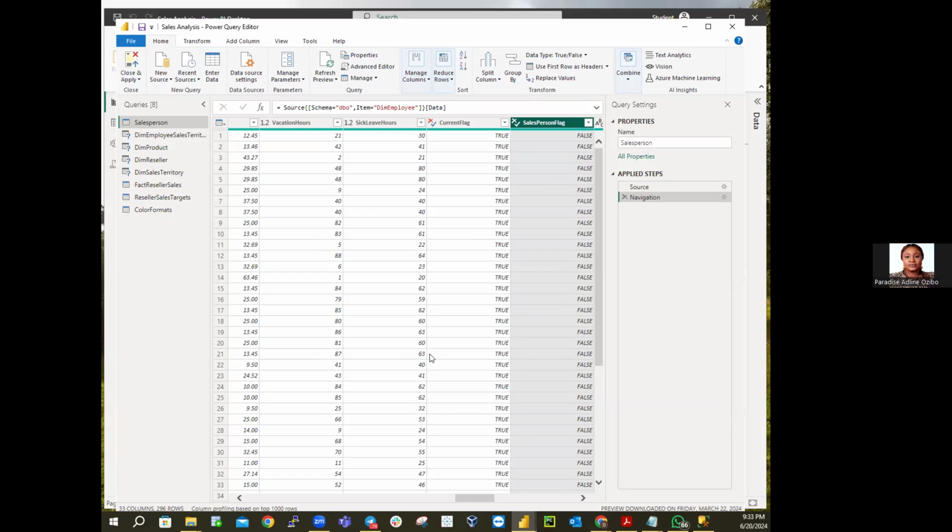Is it salesperson or salesperson flag? It's just salesperson flag that is there. There's no salesperson. Okay, so we can select that one.